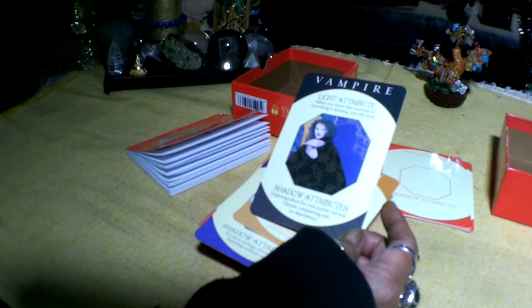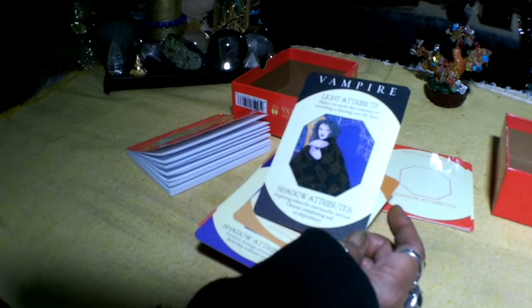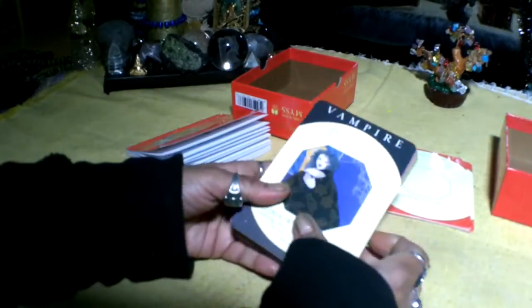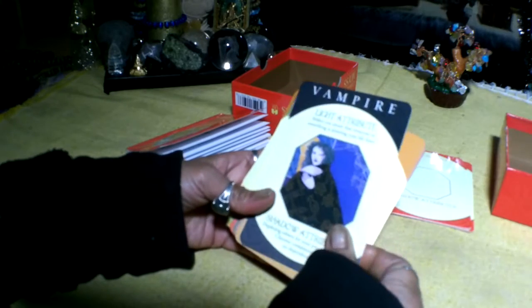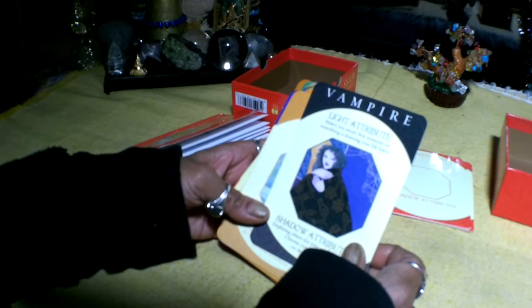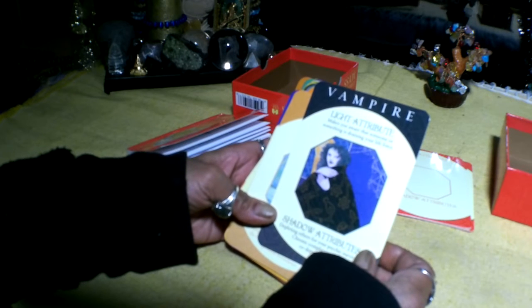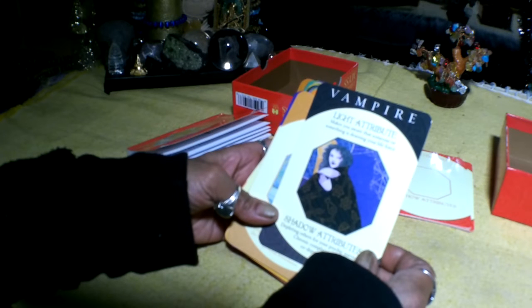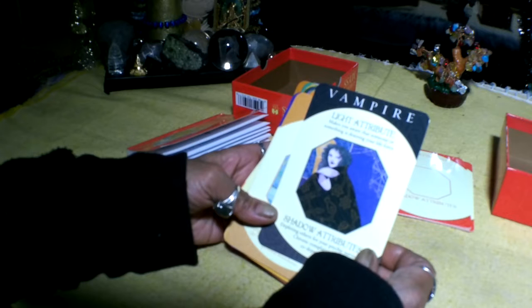So I'm just going to go through all of them, show you each one, and take you through these cards so that you can decide whether or not you want to buy it. It's quite a beautiful deck, and there's a lot of insight that comes from actually going through the deck and even using the deck. You can pick out the situations that are going through your life at the moment and understand why these things are going on. So a very, very good deck in that regard.